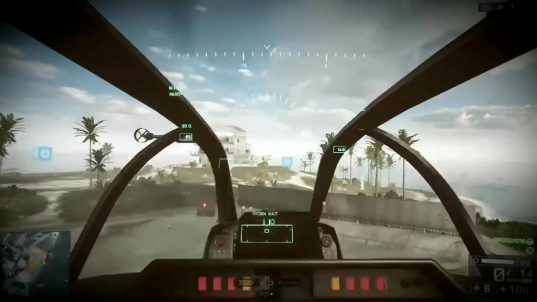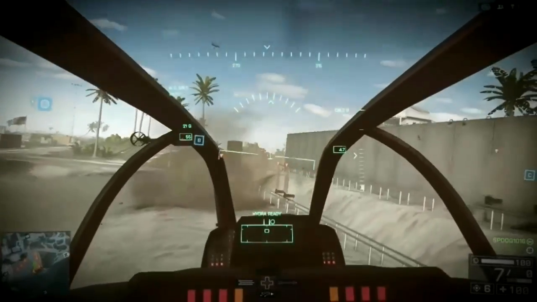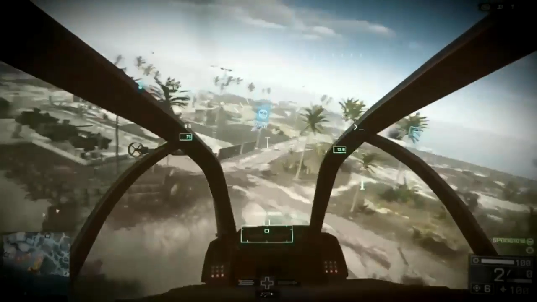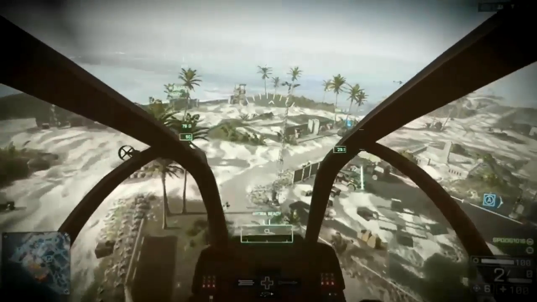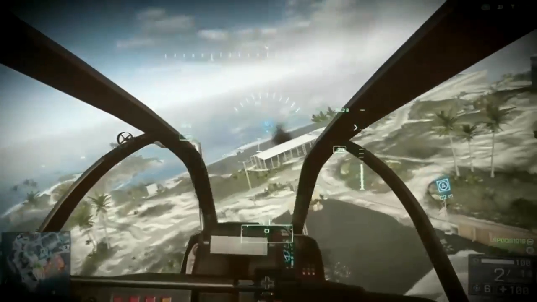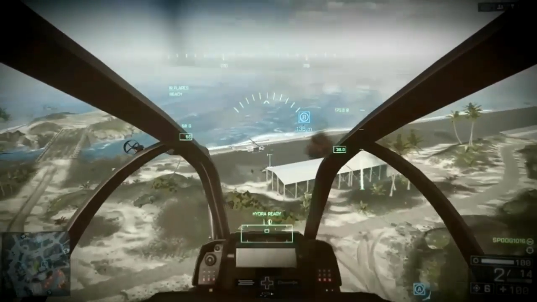For your targeting, you're going to refer to that uppercase I. That's your floating crosshair, and that's going to be what you're shooting. Whatever that I is on, that's what you're hitting. Now the hydro rockets really don't work that well against infantry unless you get a direct hit. Works the best against ground vehicles, anything sitting on the ground like that helicopter there.